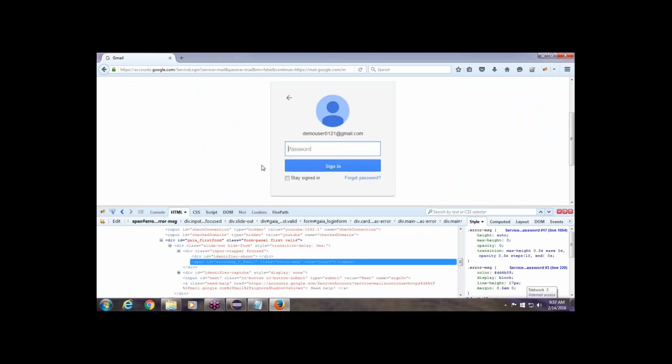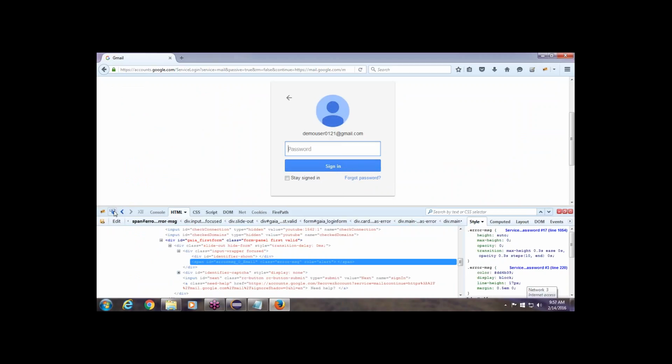Here you can validate with the sign in button, because in Gmail, whenever we enter the user ID the first time, the button is called next, and the second time its label changes to sign in button.